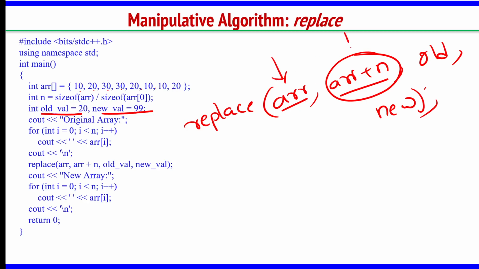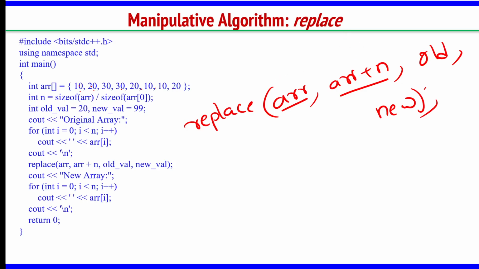This is the beginning, this is the end. So, if you want to change only till the first half, in the first half replace every element with 20, replace 20 with 30, 30 with 20, everything can be done, right. You can play with this, that is why they are manipulative algorithms, okay.